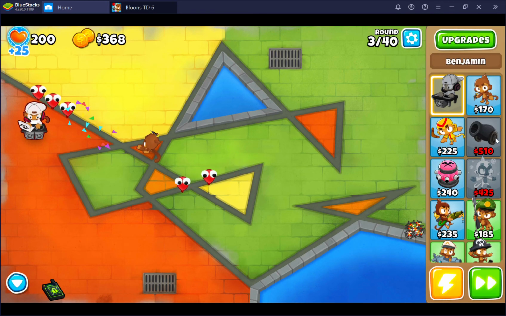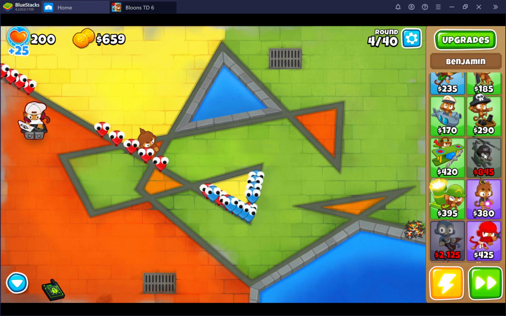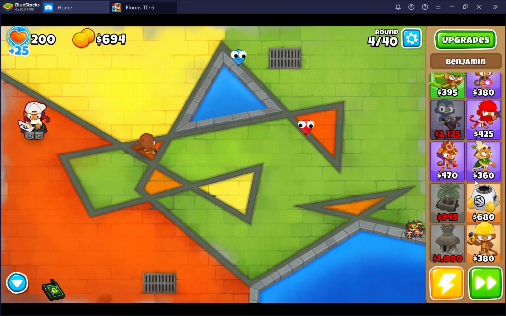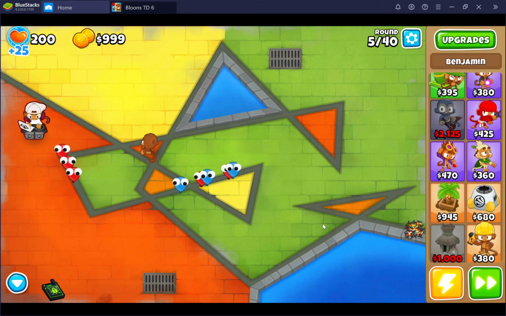Dart Monkey, Boomerang, Tack Shooter, Ice Monkey, Glue Gunner, Sniper Monkey, Sub, Monkey Buccaneer, Monkey Ace, the helicopter, the mortar, the wizard, super monkey, ninja monkey, alchemist, druid, banana farm, that's very good. Spike factory, monkey village, and monkey engineer. They all have different prices, mostly. For example, the wizard's the same price as the engineer.